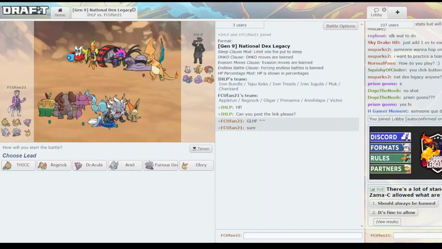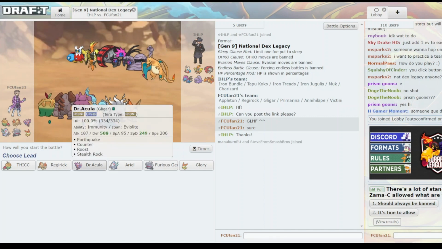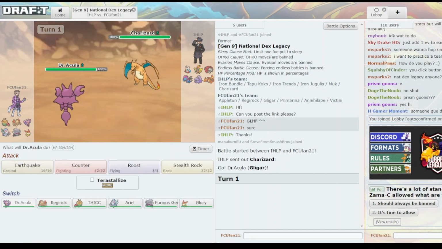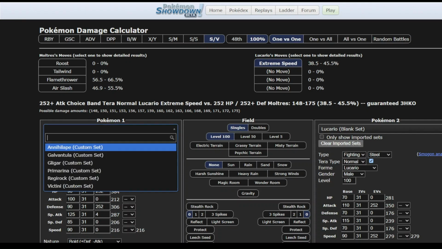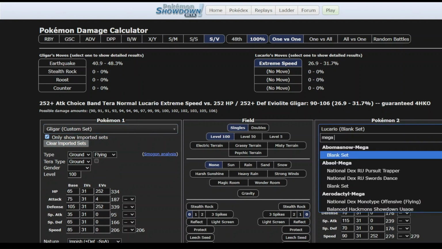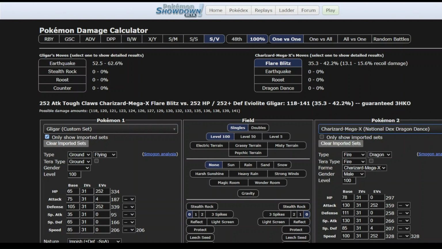So let's see, I wouldn't be surprised if he starts off with the Coco for an electric terrain boost. And in that case, I think I'd rather start with Dracozolt. Zard, okay. Let's see. I want to see Gligar against Mega Charizard X. He ain't doing anything to me.